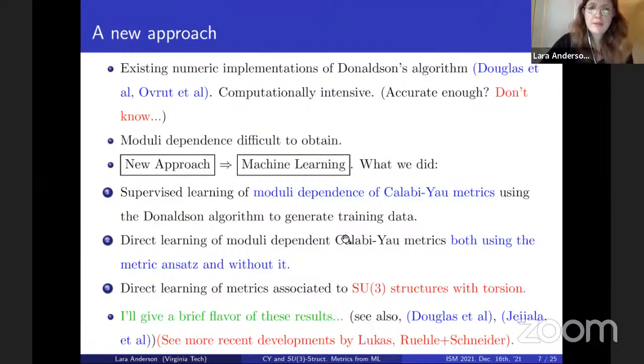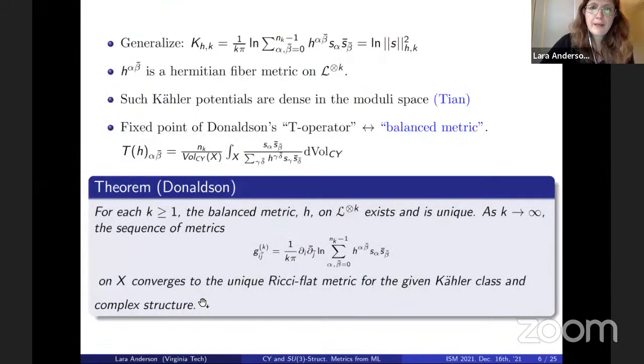Let me actually back this up one slide here. Sorry, I realized there was one more thing I wanted to say. My collaborators and I, order 10 years ago, actually implemented numeric approximations of this type. So we actually implemented the Donaldson algorithm numerically, and we could run this on supercomputer clusters. And you could produce a Kähler metric on order of a few months. You could get a Kähler metric approximated to reasonable accuracy at one point in its complex structure and Kähler moduli space. The downside of this is that you can ask, is this actually good enough for the purposes that you want to use for string compactifications, as I outlined on my first slide?